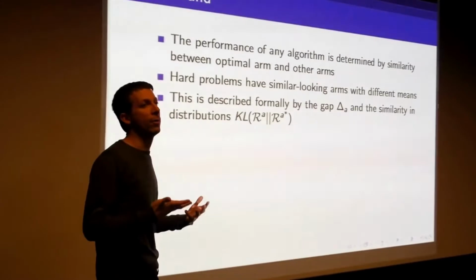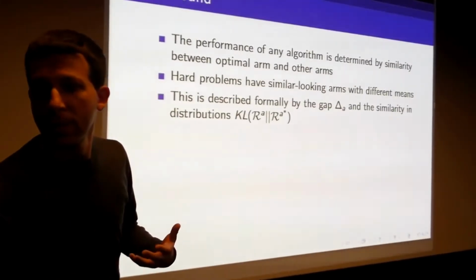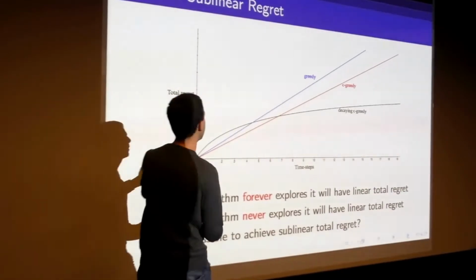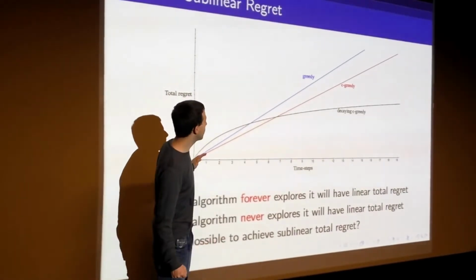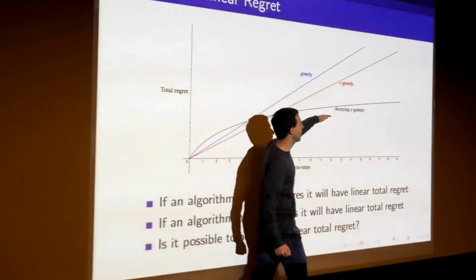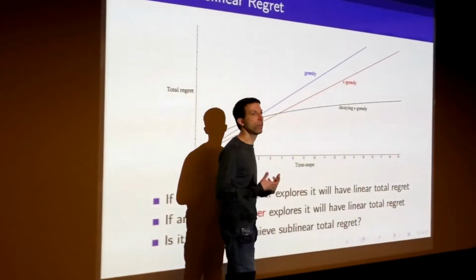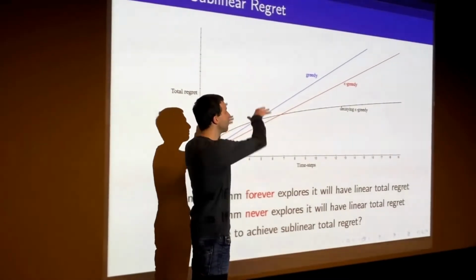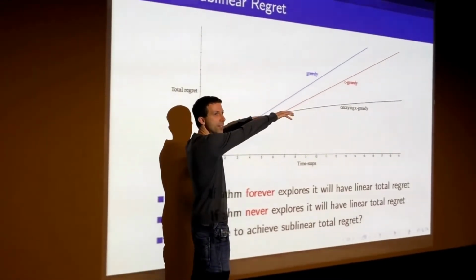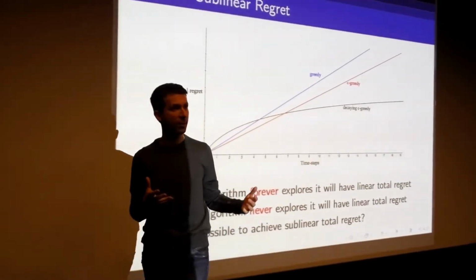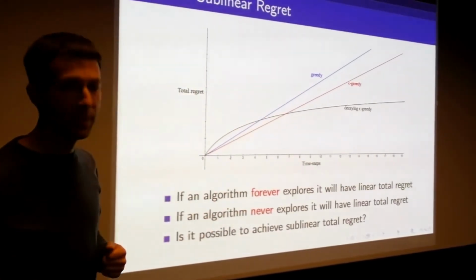there's actually a lower bound on this regret. So in other words, there's something that says no algorithm can possibly do better than a certain lower bound. There's some lower bound on how well we can do in terms of the regret. And what we want to do is basically push down our algorithms closer and closer towards this lower bound. And the lower bound is actually logarithmic in the number of steps.